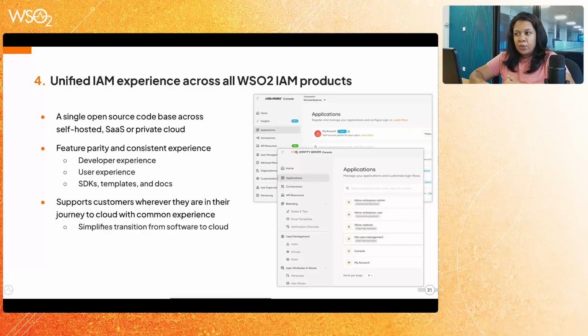And we will have a unified code base with Identity Server being the backbone of all three, and this will further simplify the transition from software to cloud for our customers, and also helps prospects who are going over similar strategies, as we can fit wherever they are in their cloud journey with the common experience.